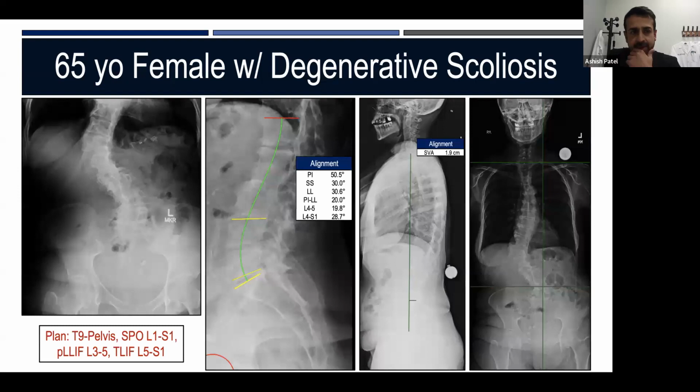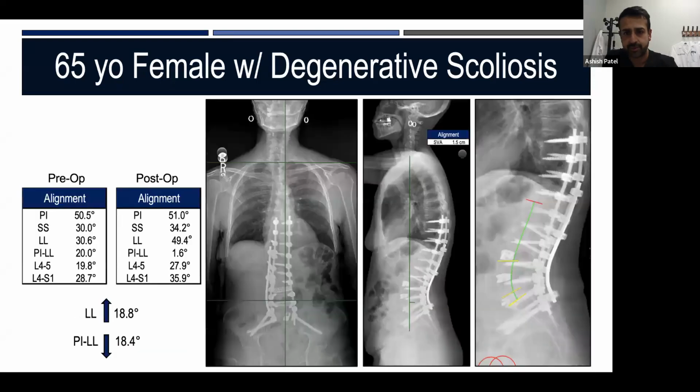A case of just a thoracolumbar curve in a patient who had trunk shift. And the nice thing is, as we start to think through our T10 to the pelvis deformity corrections, we can apply lateral cages and combine them with Smith-Peterson osteotomies to try to either increase coronal correction, sagittal correction, or even for fusion itself.